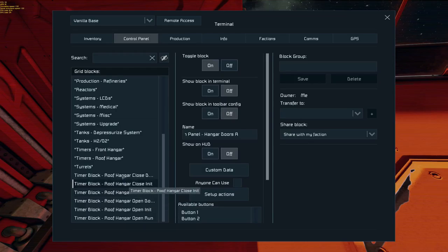Here are our six timers, and this is for the roof. What we need to name: starting with open — open initialize, open run, and open done. So initialize, start the process, run through the process, and then complete the process. And we have the same thing for the close side: close initialize, close run, and close done. Six timers, three for open, three for close for every system. Sounds a little complicated, but it's actually pretty straightforward.